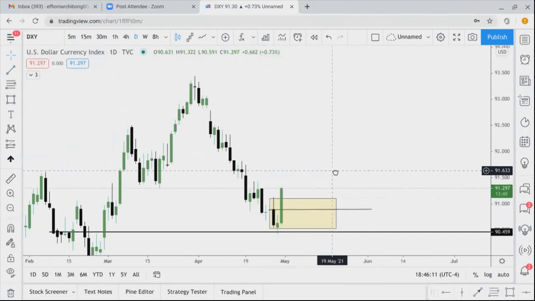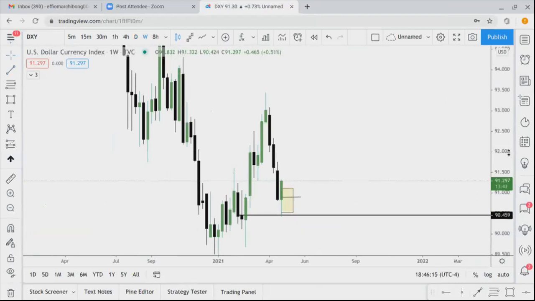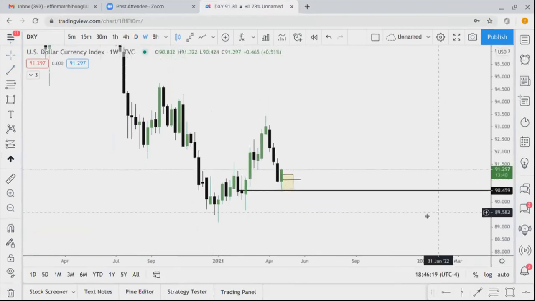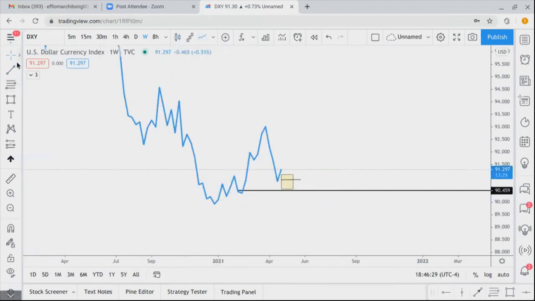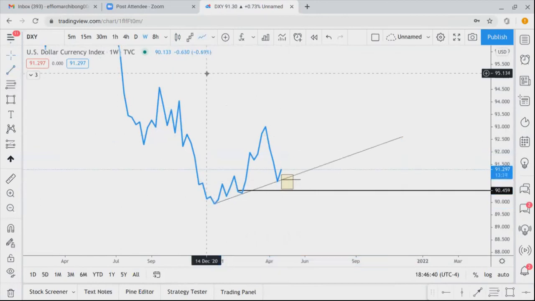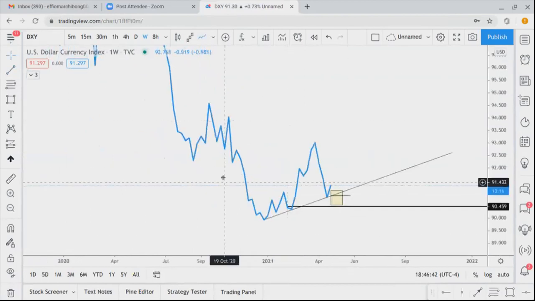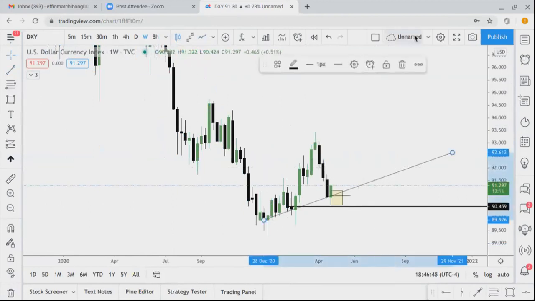So what I'm seeing on DXY is, this is going to be pretty interesting. As you can see, this was a low. This was a higher low. Hold on, let me change it for you guys so that you see it. See that? Low, higher low, higher low. So you see what it's doing? The market was going down, and then the market now starts doing this. So going back here, this is what the market is doing.